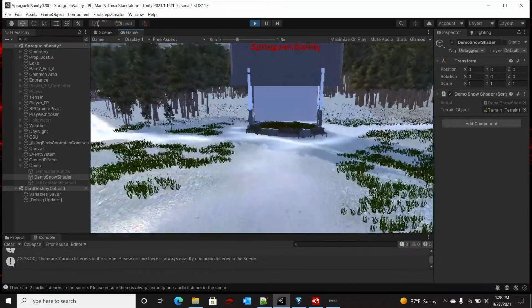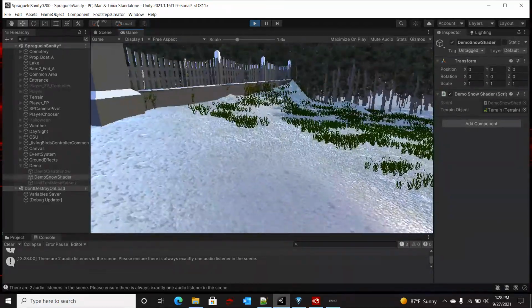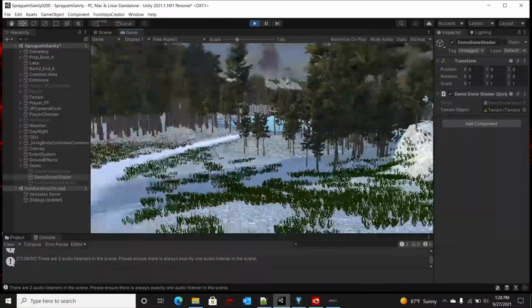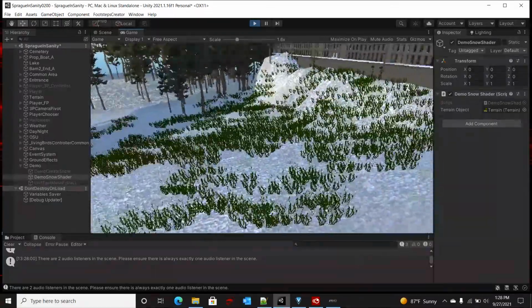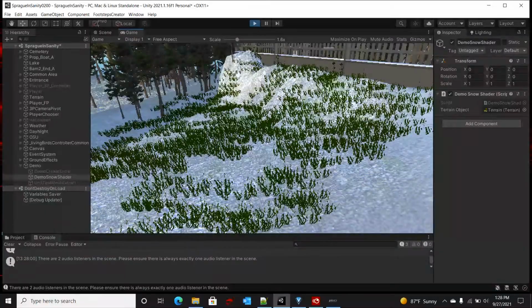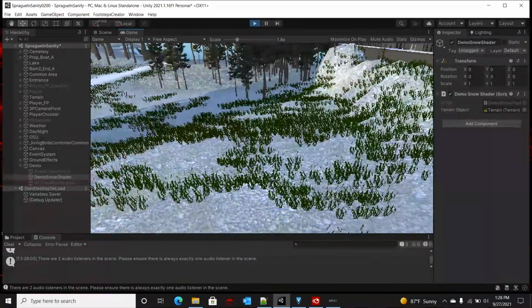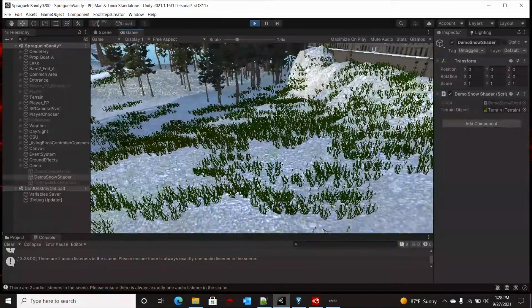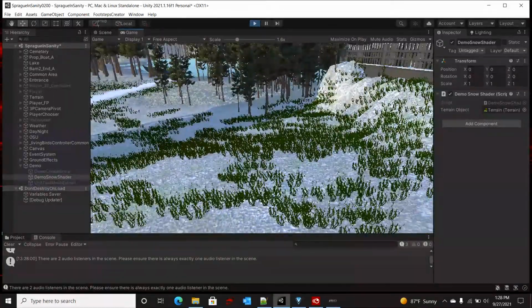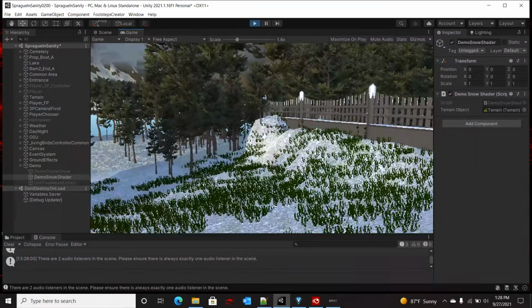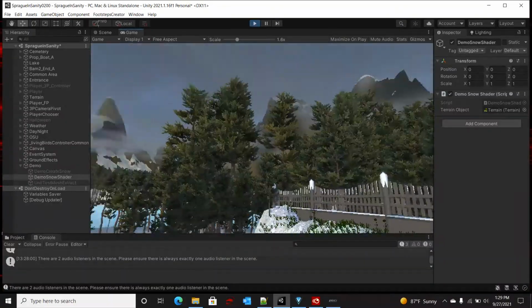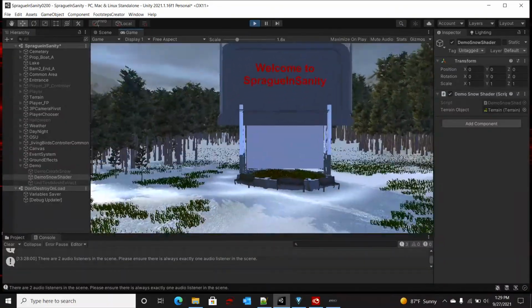Same with the terrain. Good effect, gives you that snow-covered look, but the problem is, geez, I really want thick snow. I want a winter wonderland, and this looks like it just snowed in spring. Grass is popping up through the terrain here, so of course a snow shader doesn't address those painted details. Same with the trees. Trees have no snow covered on them.